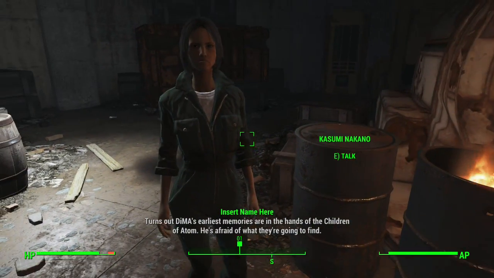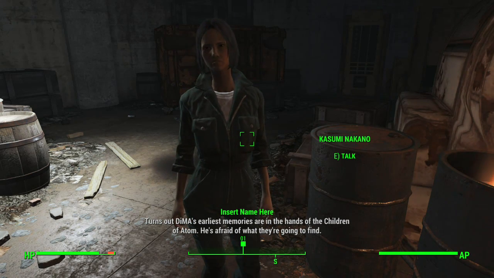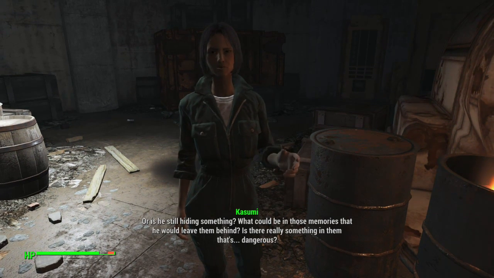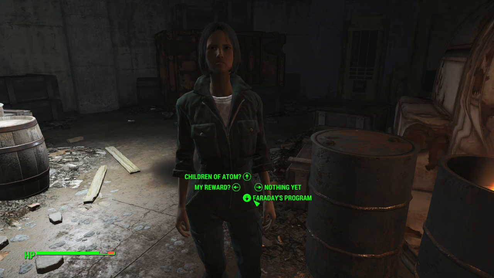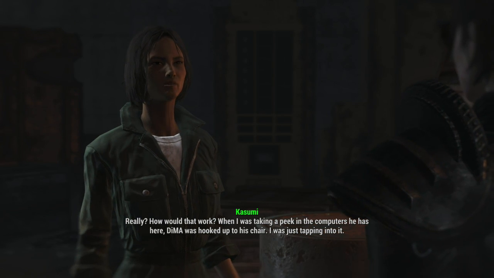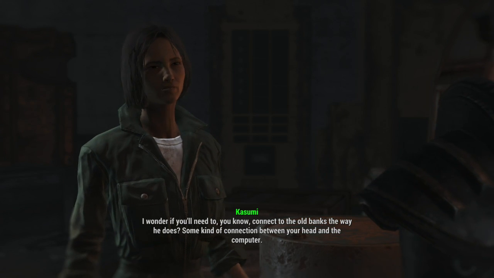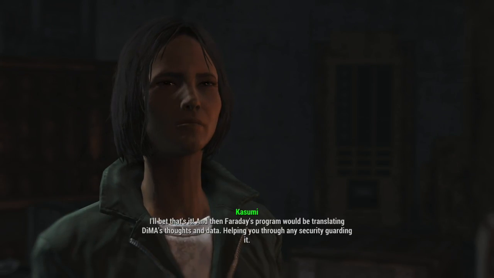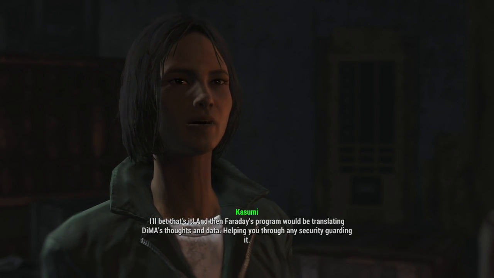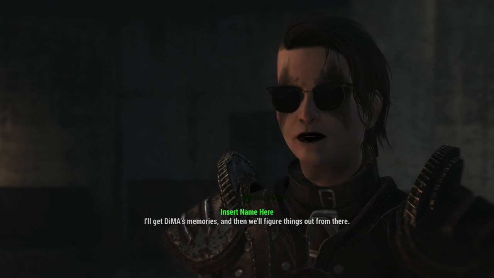Turns out Dima's earliest memories are in the hands of the Children of Atom. He's afraid of what they're going to find. So, is that what those death projections were about? Or is he still... Do you have a way in? Uh-huh. I got this program that... Really? How would that work? I wonder if you'll need to connect to the old memory banks the way he does? I'll bet that's it. And then Faraday's program would be translating Dima's thoughts and data, helping you through. I'll get Dima's memories. Good luck.